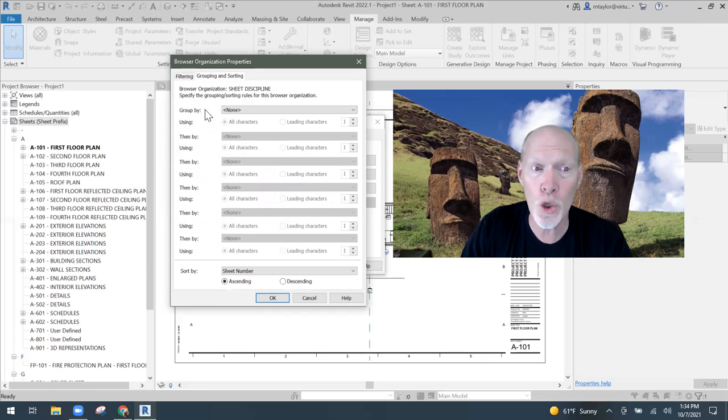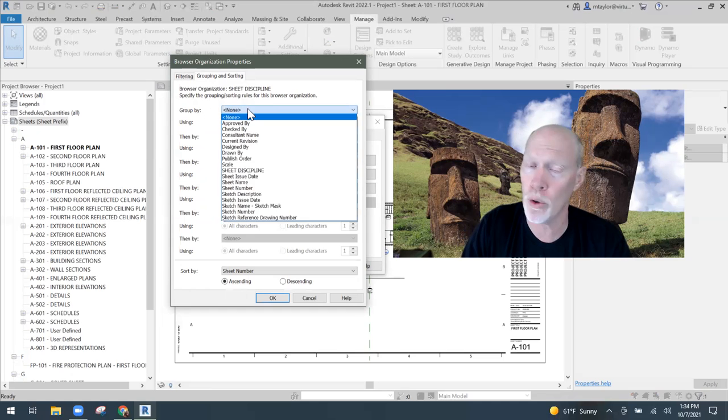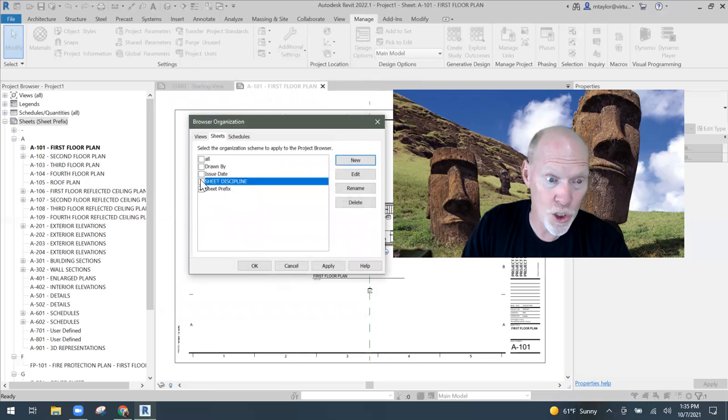I'm going to group all the sheets based on, here's the drop down, sheet discipline. I'm going to use all the characters. I could use the first leading character. No, all the characters. And then I'm just going to put an ascending order.